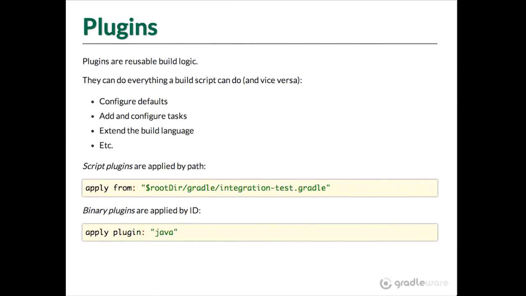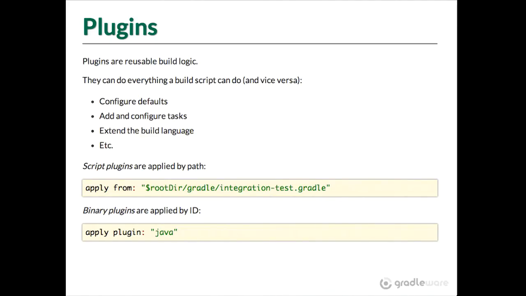They can do everything a build script could do. If you didn't have that plugin, you could replicate everything it did by writing a build script. It just reduces the size of your build script by adding stuff to it automatically. So you apply a plugin and you'll get a lot of tasks. We applied the base plugin and it automatically added clean tasks for every task that we defined. Yep.